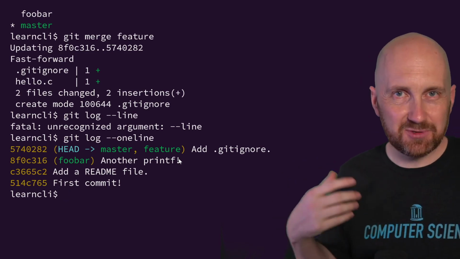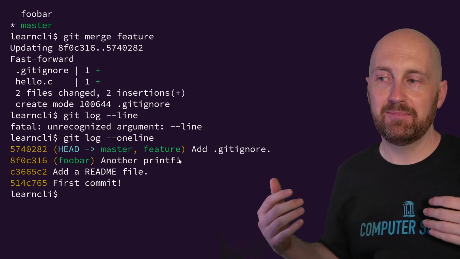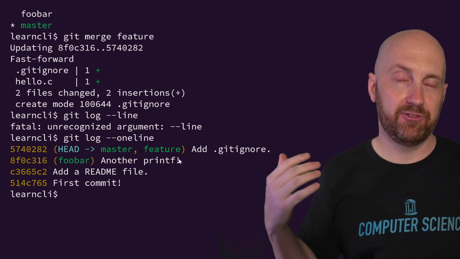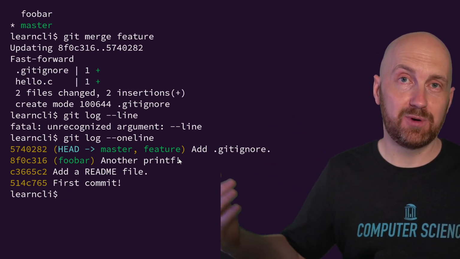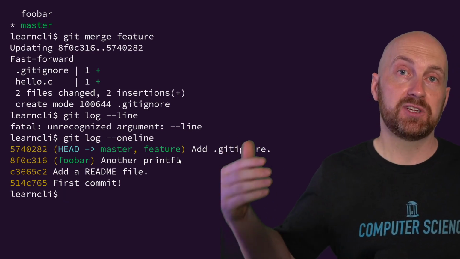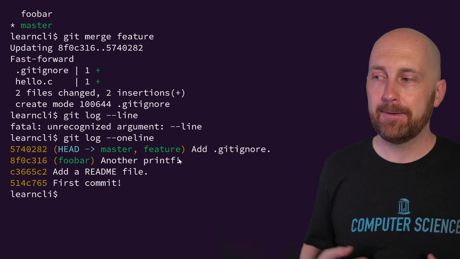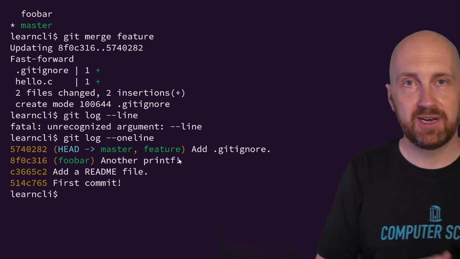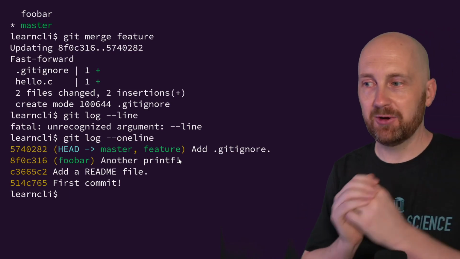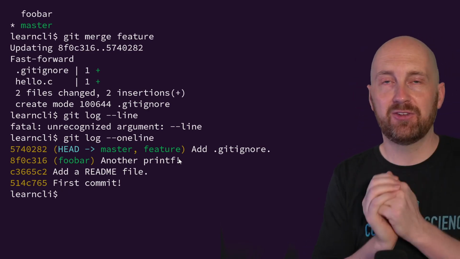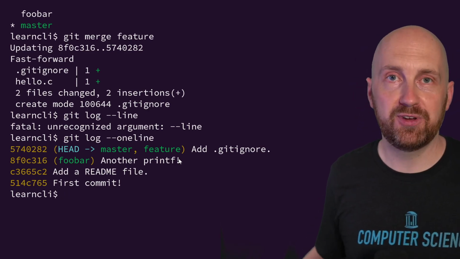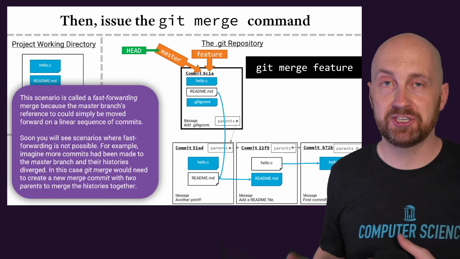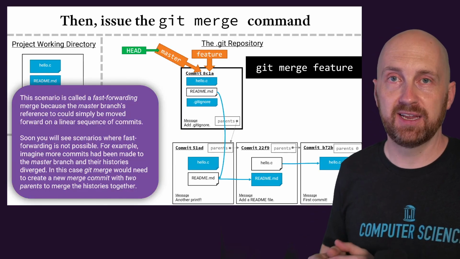And because this was a linear history, like we didn't make any additional commits to master, these two things hadn't actually diverged. And we'll look at very soon what happens when two branches do diverge and then you want to bring them back together again. So in a case where there's a linear history, when you merge in another branch, we're just saying, okay, master is just going to be fast forwarded to move and refer to the branch that you just merged in. That's the important thing here.